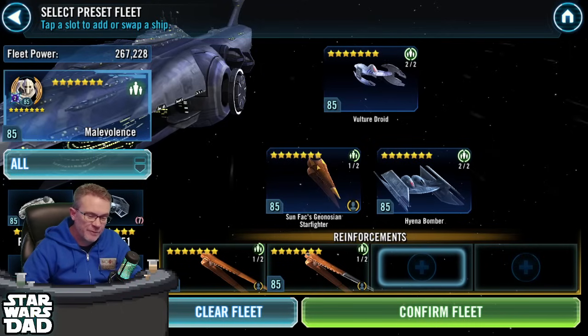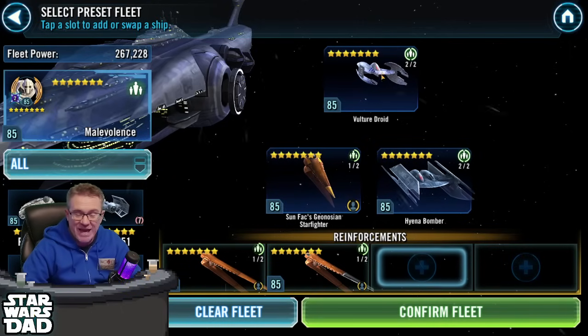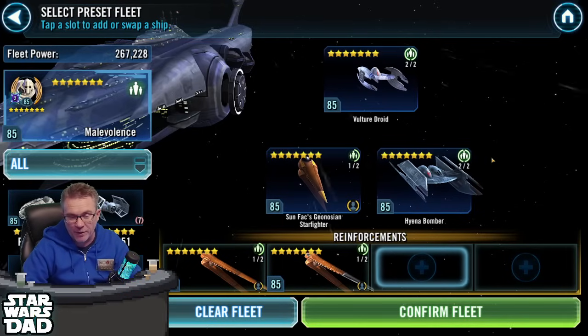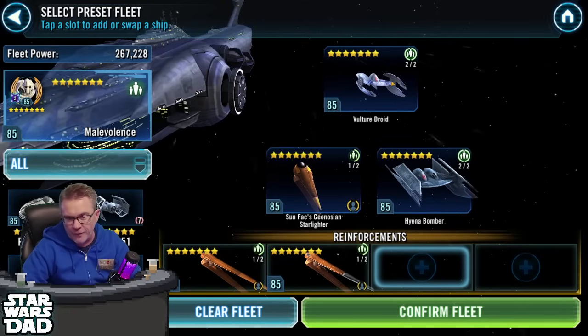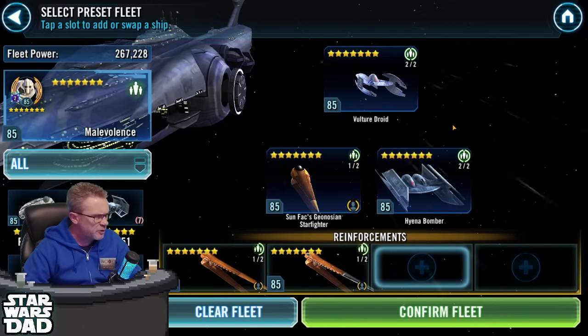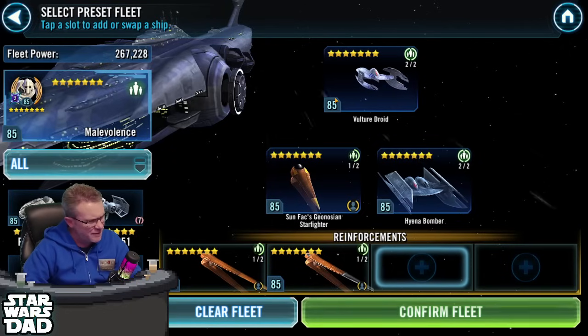And then you gotta farm 3 characters, Sun Fac, Geo Soldier, and Geo Spy, to get your Malevolence. And then there's 2 droid ships that don't require pilots, Vulture Droid and Hyena Bomber, so you're just farming the ships in this case. Now, these two are a lot longer farm. If you did the Hyperdrive Bundle, the Vulture Droid you get at 5 stars right off the bat, or 4 stars, right? Oh boy, now I'm not even thinking. It's 5 stars, isn't it?